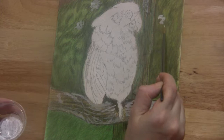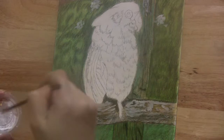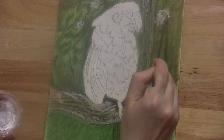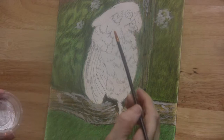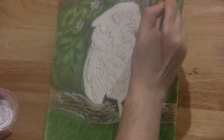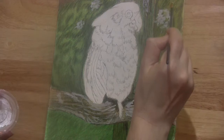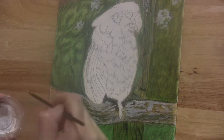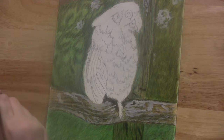I'm doing the same on the other side of the picture now, just going in and looking at my photo, seeing where they're at, trying to place them where they're at in the same photo, trying to make them look the same. Just continuing to add more of those light blotches or blurred flowers in the background. Just keep going back for more of my touch-up and my titanium white, continuing to add these little light areas in the background where it looks like light might have been shining through. It's kind of a blur.